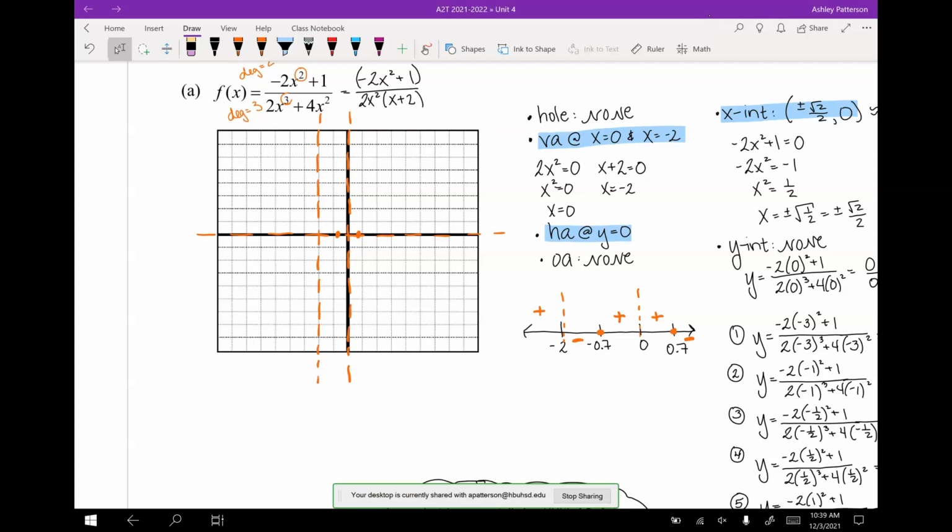Okay? Here we go. Region number 1 says that we are above the x-axis. So, I'm going to start at the horizontal asymptote because it's guiding my end behavior. And as I draw my graph from left to right, I'm going to have to curve up because I cannot cross that vertical asymptote.